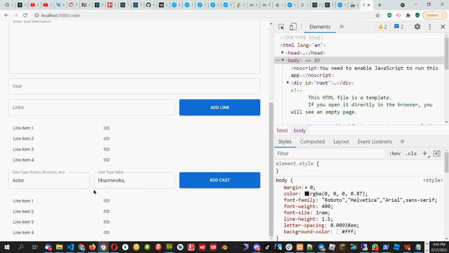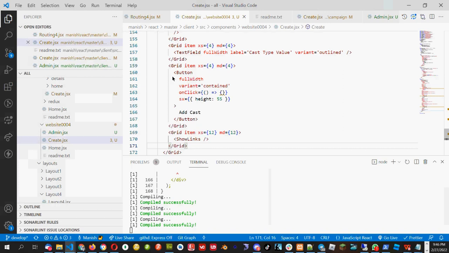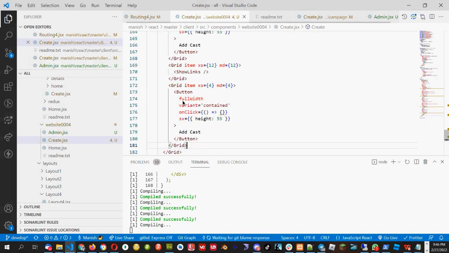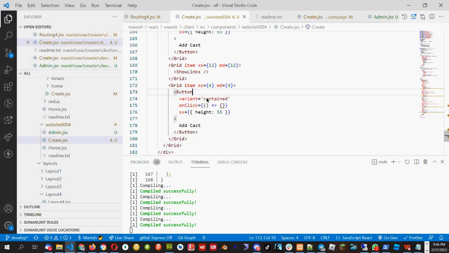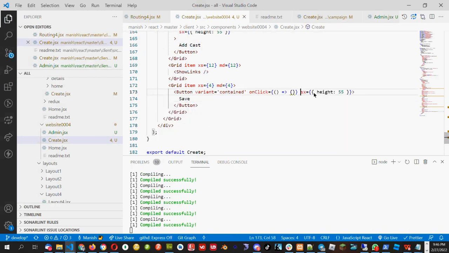So here once you add this one, you will see actor Dharmendra, actor Amitabh Bachchan, whatever you want to put, you can put. Let's put one button at the bottom to submit. Maybe I click save. I don't need height for this one.